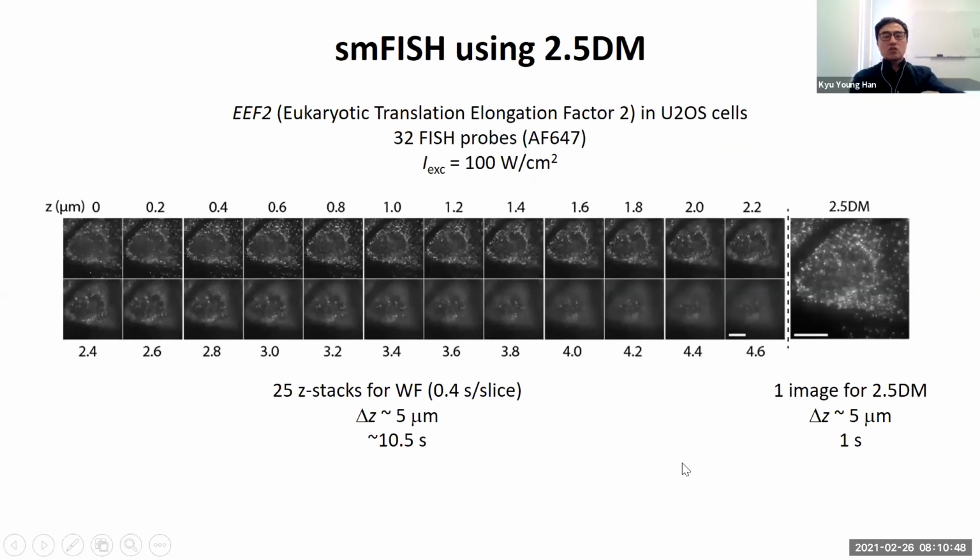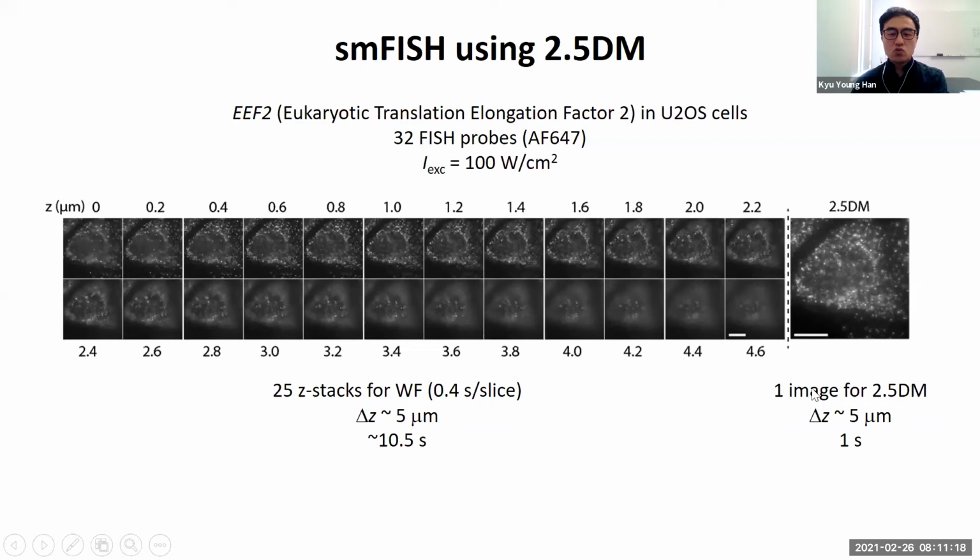Next, we'd like to use our approach for single molecule FISH. Our target system was EF2 in U2OS cells, and we used a 32 FISH probe set. The left side is a 24 Z-stack using wide field imaging, and it takes more than 10 seconds. On the right side is our single shot 2.5D imaging. It takes just 1 second.